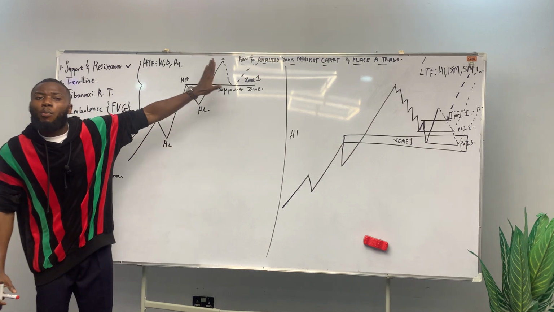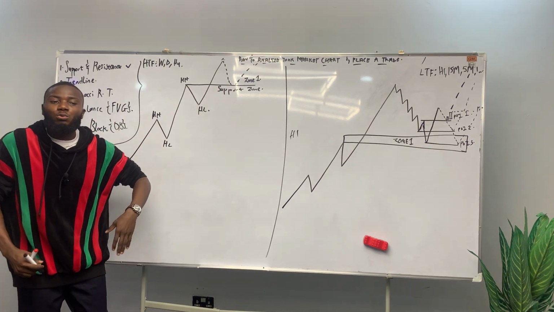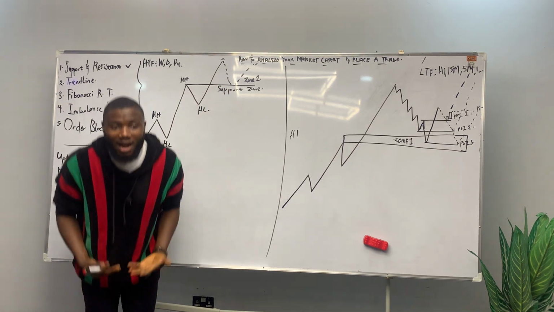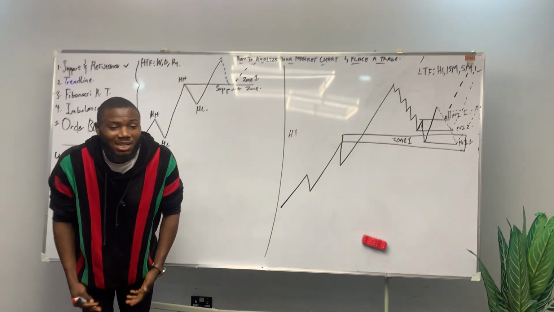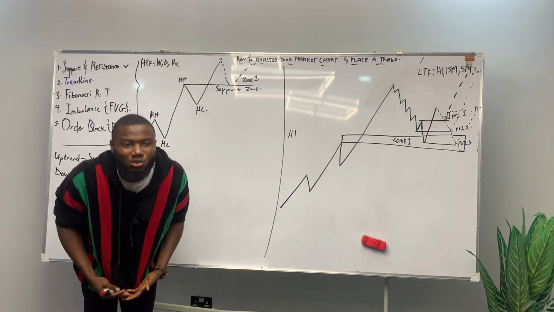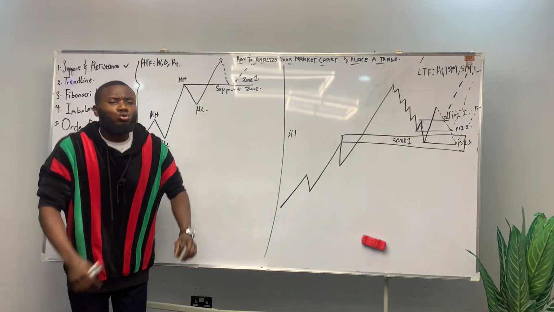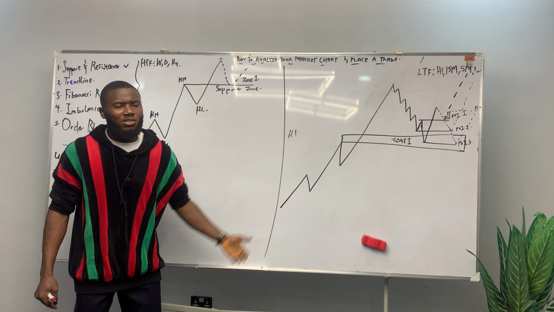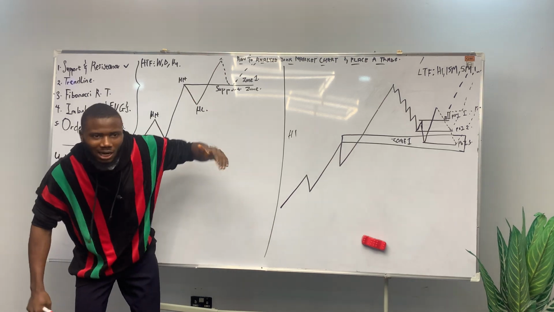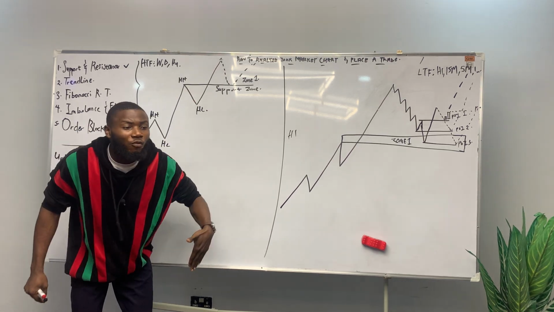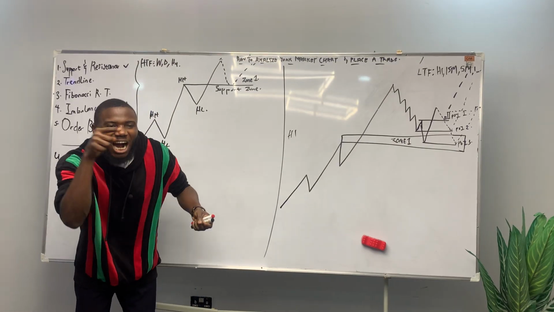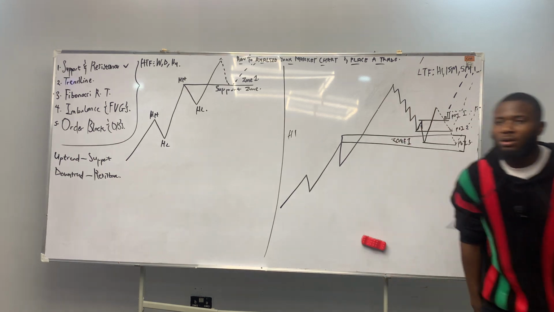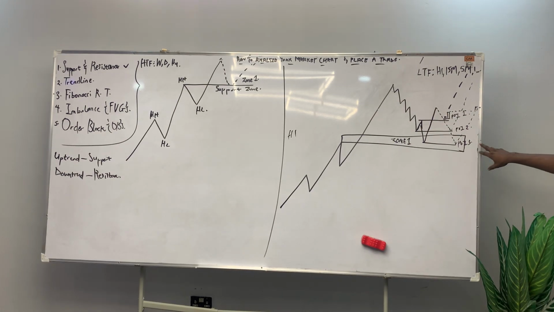Once the market comes to that support zone, it means it has come to where you will buy. So that's the beginning of the next impulsive move, right? Good. But you cannot enter like that because it's coming down in a downtrend. So before you can enter, the trend has to change to uptrend, and that change happens in the lower time frame, not up, in the lower time frame.